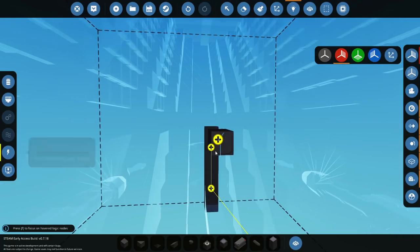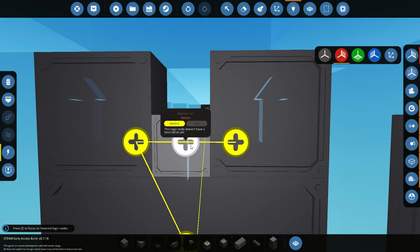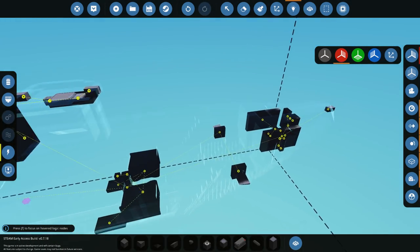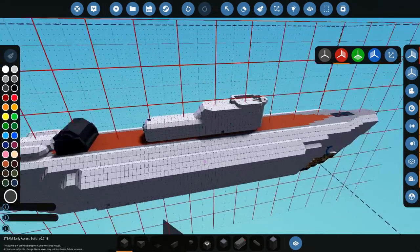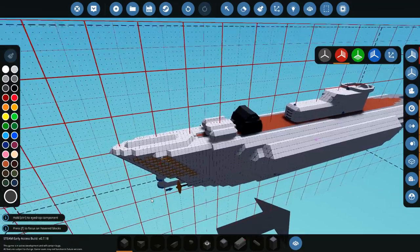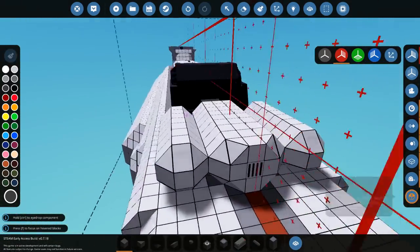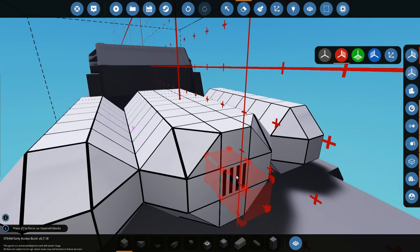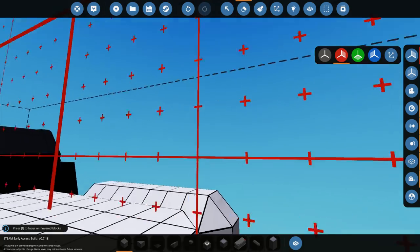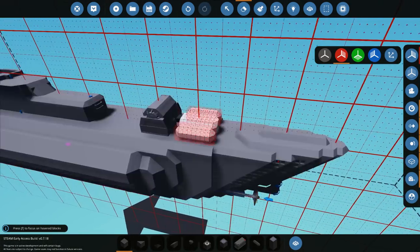Awesome. That camera also needs some electricity too. There we go. And the monitor needs some electricity as well. There we go. I am so happy with the way this is going so far. There are a few things that keep breaking, but at the end of the day, we keep figuring them out as well. So I'm really happy with that. I don't know whether I should move this either, because it did seem that this bit was staying out of the water, and also this bit was staying out of the water, but I'm sure it's fine there. Yeah, I'm okay with that.